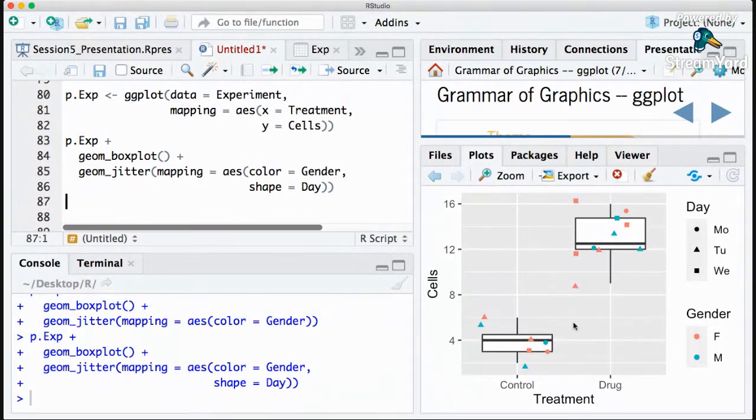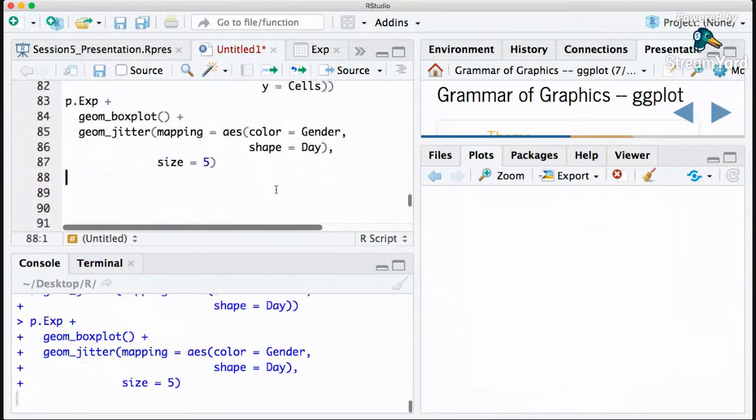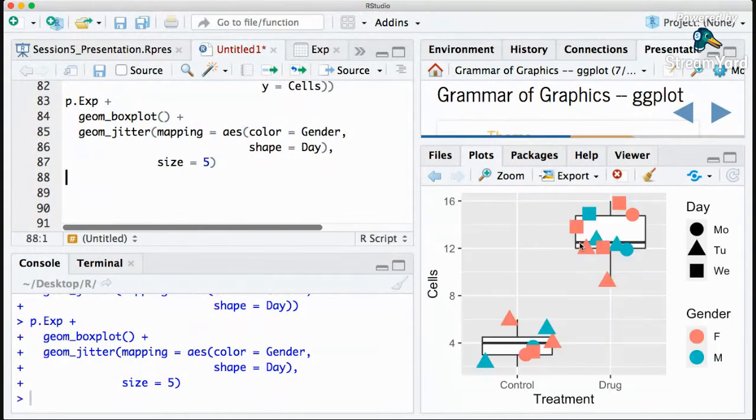And now you say, well, these points are a bit too small. They are okay, but they are not really visible. So I want to increase the size of all the points. Now, because you want to increase the size of all the points, it's irrespective of the data. So it's not a mapping aesthetic, right? It's a global feature. We have to specify it outside of the mapping parameter, and we just say size. Let's say 5. Okay, it made them too big.